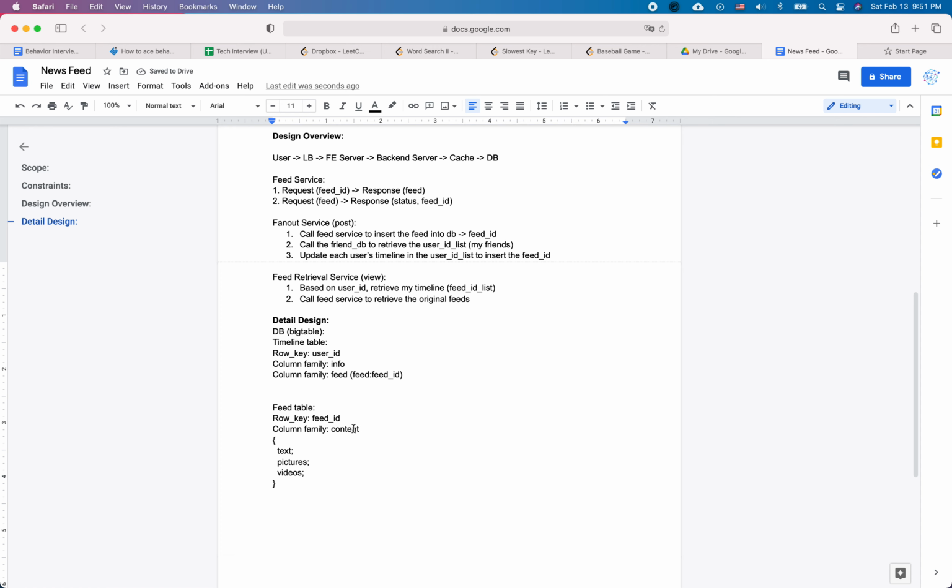For the column family, actually we just have one column, which is the content. And then we are going to store the text of the post, the pictures, the videos. For pictures and videos, it's a file path within the Google File System to the original picture or video.